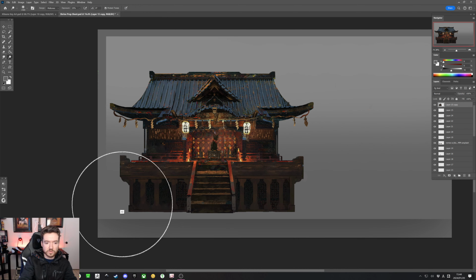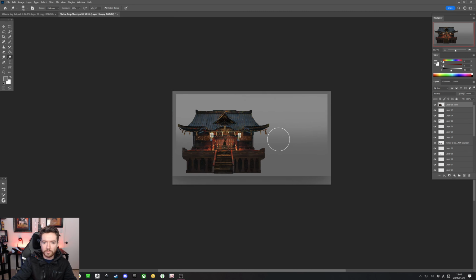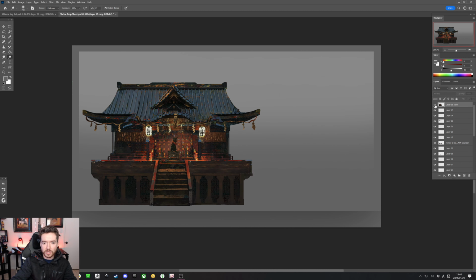We're going to kind of darken around the edge a little bit. Smidgen on the roof. And then really up the values in the middle here. Not like a ton where it hurts to look at, but enough to make it stand out. Yeah, there we go. So now we have a shrine. Let's go ahead and hide everything else except for where we started.